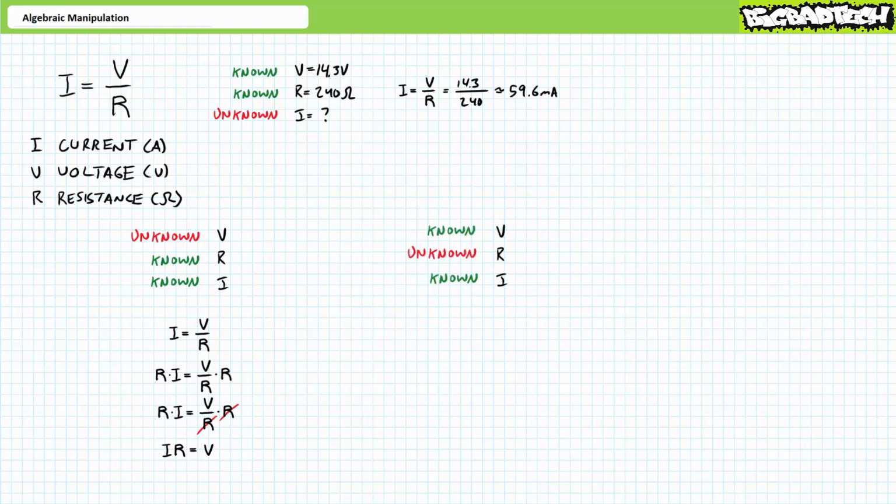Other equally valid permutations of Ohm's law exist. For example, let's say we knew V and I and wanted to solve for unknown quantity R. We've got a couple different starting points. Let's begin with our second permutation of Ohm's law. As presently illustrated, we need to isolate the unknown property R on one side of the equation. R is presently being multiplied by I. What's the opposite of multiplication? Division. Divide both sides by I.